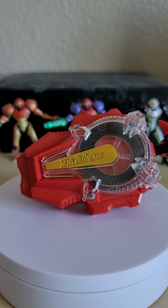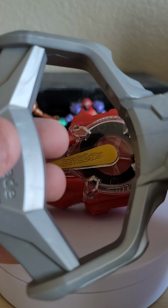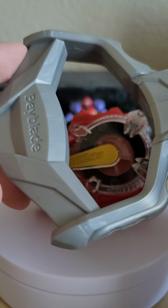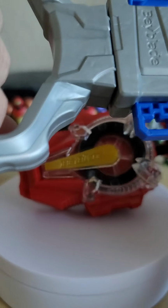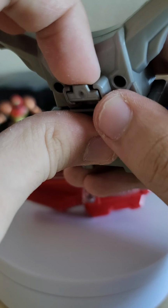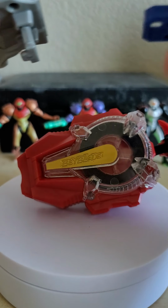Alright guys, so I couldn't find my regular launcher grip. In this case, I'm just going to demonstrate with the one I could get on hand in a timely fashion, and that being this. This is the Beyblade Burst Cho Z knuckle grip. The idea is that you grab it and hold it like that. Also, something neat is that if you use a Beyblade disc, forged disc, or your finger, you can pop this out and actually rotate it around.